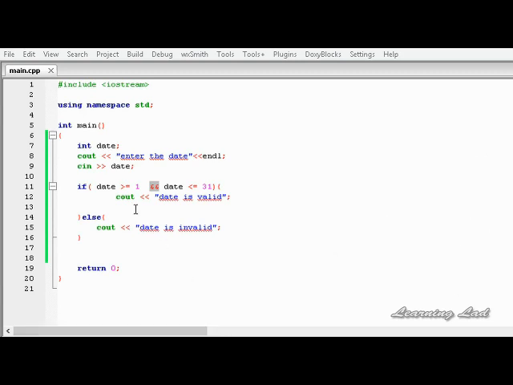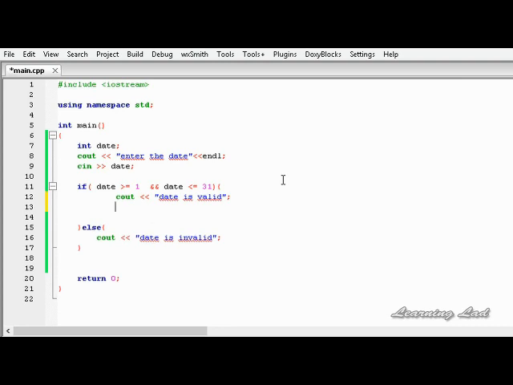For example, here when the date is valid, we're going to check whether the date is in the middle of the month or not. Just for demonstration purposes, let's say your birth date is 6 and your sister's birth date is 8. Then you want to compare whether the date is 6 or 8. If that date is either 6 or 8, then you're going to say, okay, today is special.